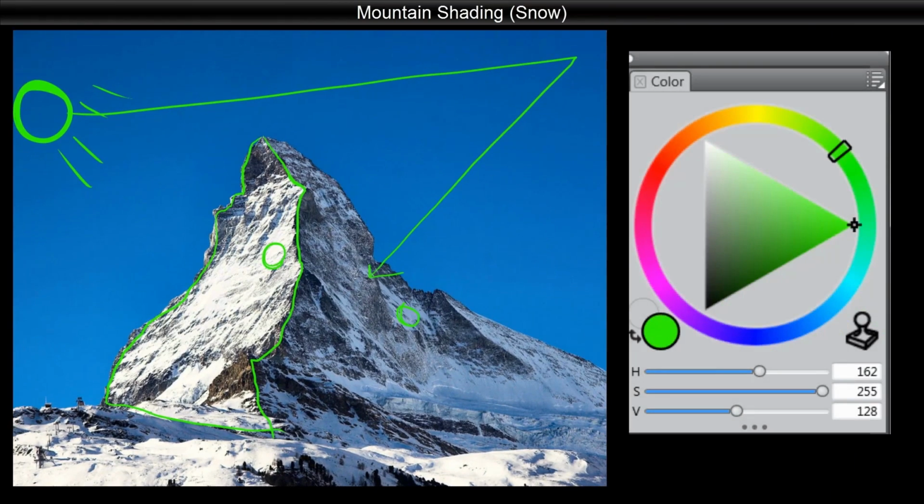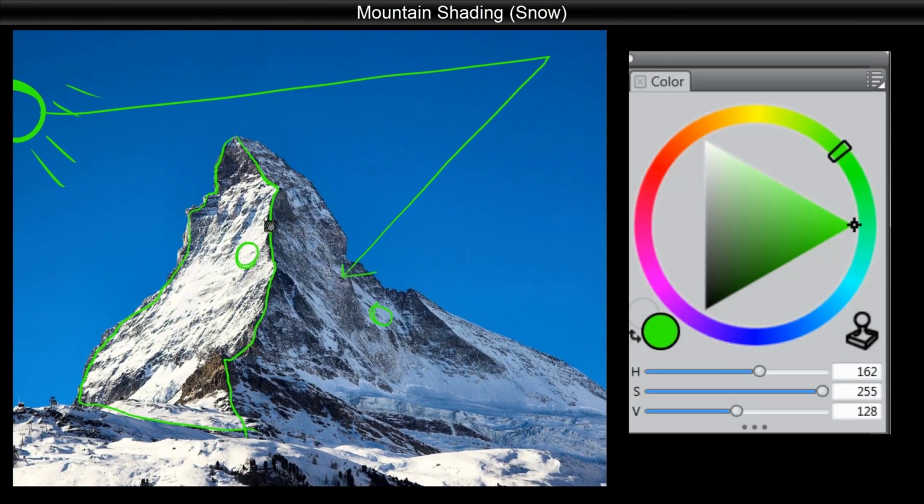And if we want to take a look at those colors, we can sample the highlight side. We get a kind of warm, off-white, almost white cream color. And if we sample the snow on the opposite side, we get a kind of muted sky color. It's not exactly the sky color, and it's not just the sky color made a little bit lighter. It's lost intensity. It's desaturated just a little bit.